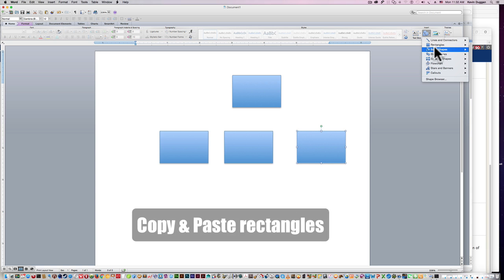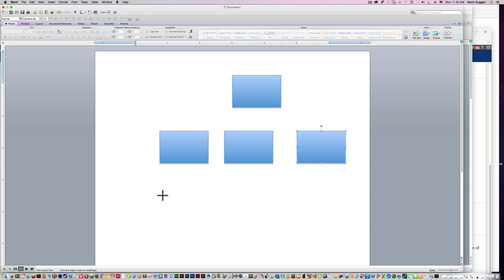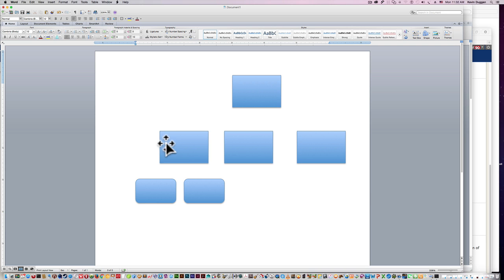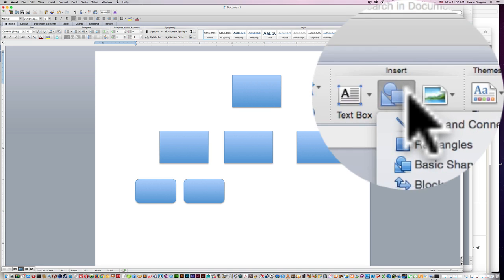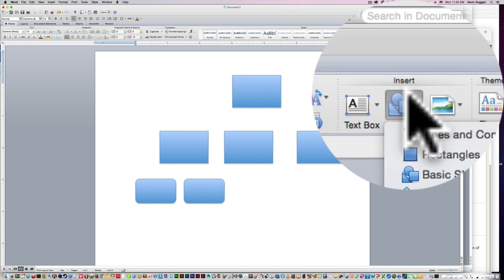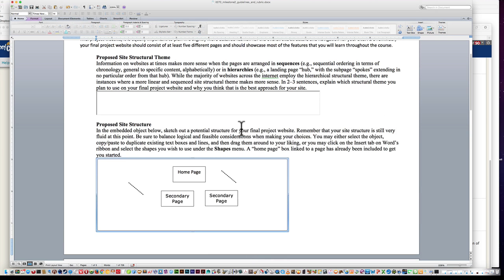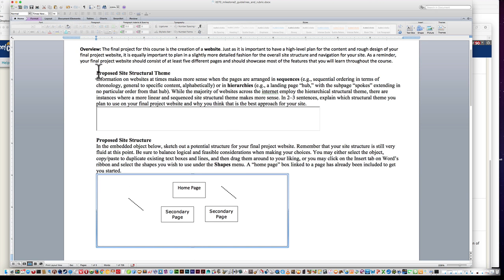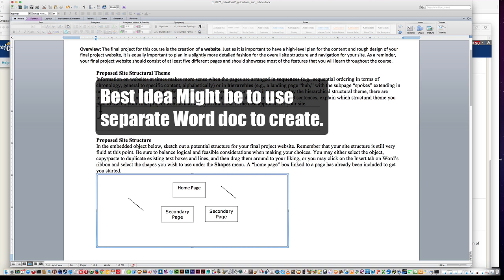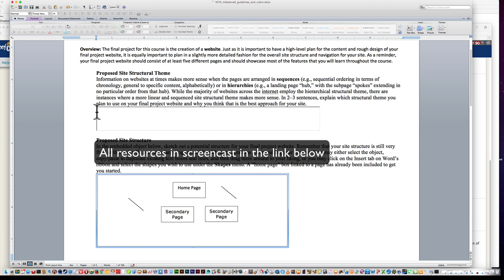And if I wanted to use another shape to represent something, then adding text is the next thing you'd want to do, and maybe add some lines, which you can find all up here under the insert shapes. So that's another option. The other part will be your response to these questions, and you can do that right here, or again you can put it in another doc, as long as you reference the original question.